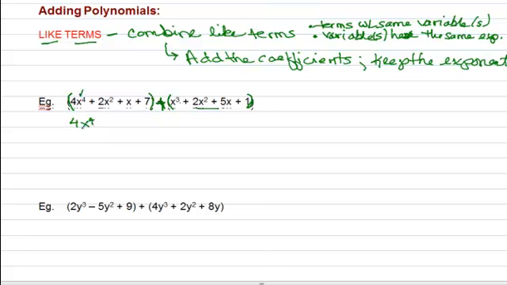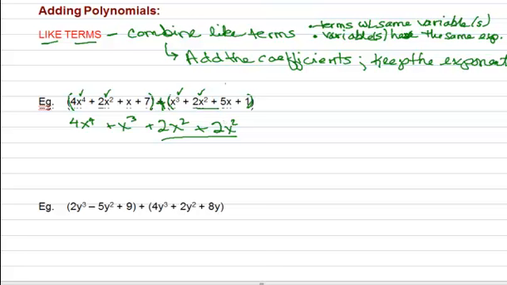I'll mark that off. I look for any more 4th powers, and I don't have any. I do have a 3rd power, so that's going to go next: plus x cubed. You see what I'm doing? I'm putting it in correct order, starting with the highest first. Now I've got 2x squared, and here I've got another 2x squared, so I'll add that one. So I'm putting my like terms together and putting it in descending order, in proper form, at the same time.